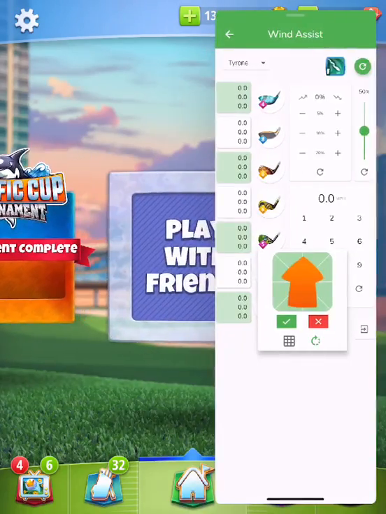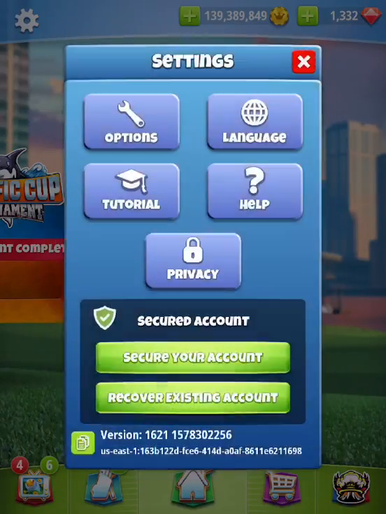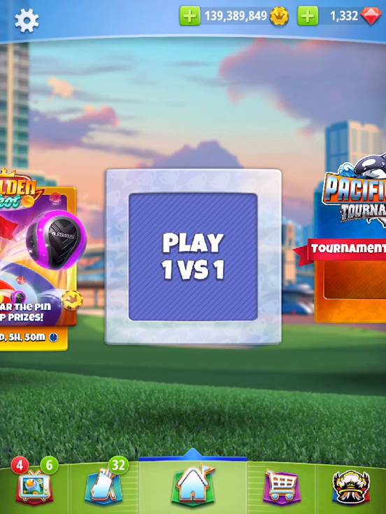So, I'm gonna be playing some Tour 9 here using the Wind Arrow, and I'll be talking through my process, like how I usually approach each hole and each shot. If you guys have any questions along the way, please ask because it'll help me out.